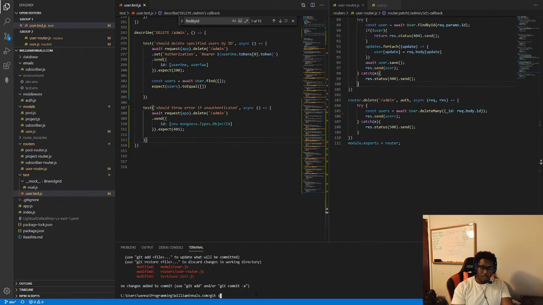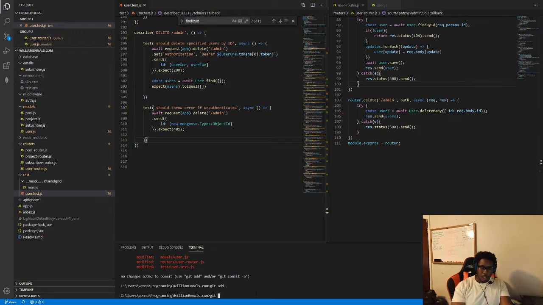So now let's actually get this up with the rest of our code, and we're actually going to merge this with our master branch because we are now finished. So we're going to say git add dot, and this is going to add all that stuff that we did here. Actually, I want to commit it before I do that. Git commit -m, because I'm committing this to the dev branch.